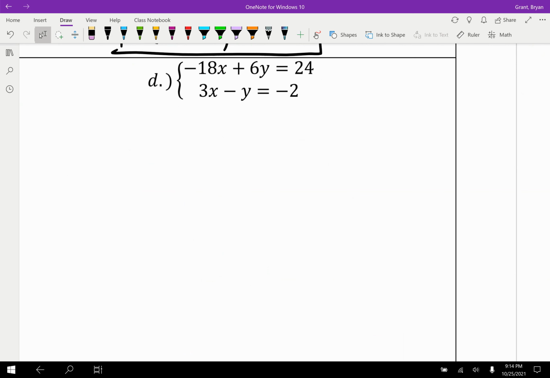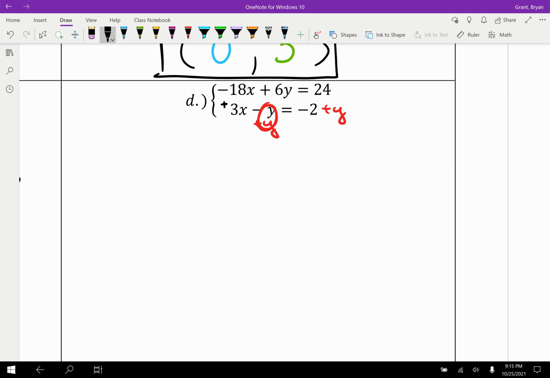All right, this one's a little bit trickier because I think a lot of you would say, ooh, we should isolate this y here. And I am going to isolate the y that's right here. But it's trickier because not only is there a 3x adding to it, there's also a negative 1 multiplying. And so just using a few years of experience that I have, I'm going to go through and isolate y in a different way. The very first thing I'm going to do is add y to each side. And the reason I'm doing that is I really like y to be positive. It saves us from having to divide by a negative and make a silly mistake.